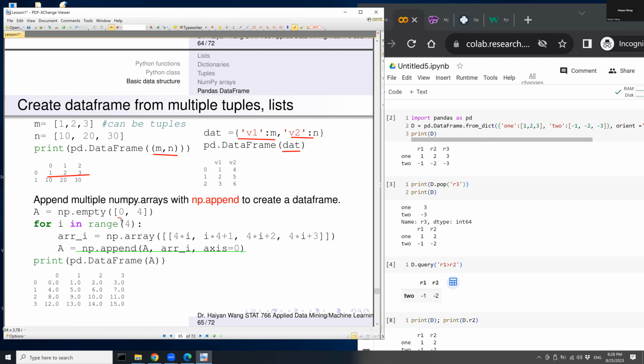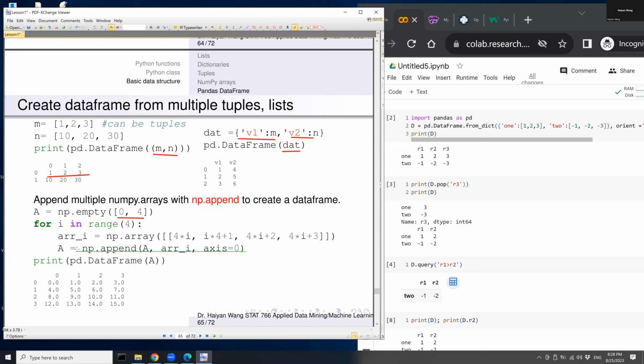Here the number of rows is 0, and the number of columns is 4. So basically we specified the number of columns to be 4. And then we do a for loop. In this for loop, I goes from 0, 1, 2, 3, and this 0, 1 to 3 is given by the range of 4.